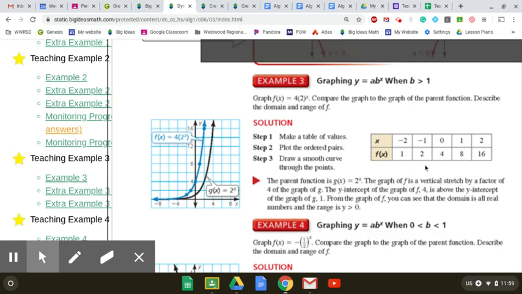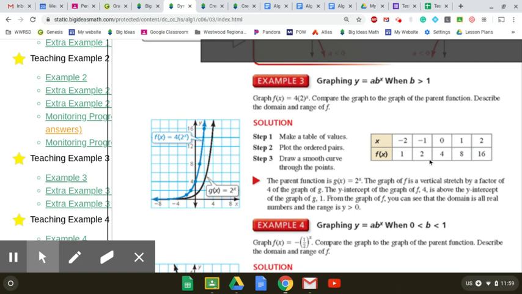Do you notice the pattern for these y values? Do you notice that they're multiplying by 2 every time? And that should be the case because remember, this is an exponential function and this is how the y should react. We can also get this table of values from using our graphing calculator. Just type in this equation into y equals and then hit second table and you get these table values.